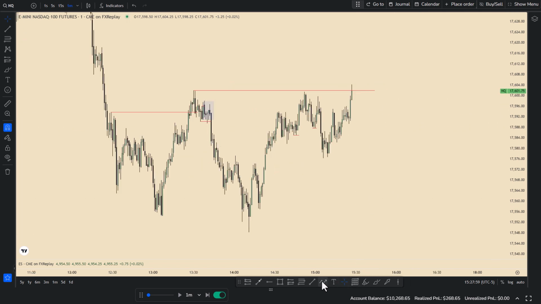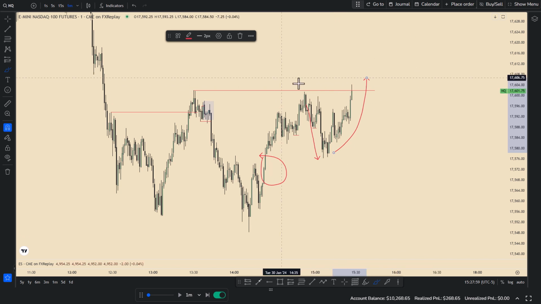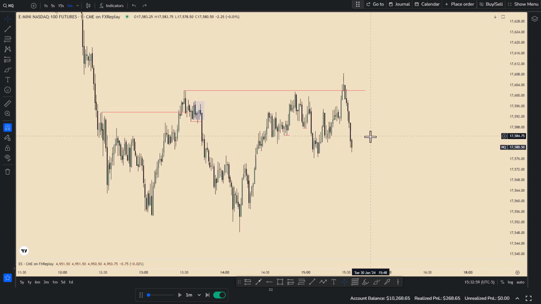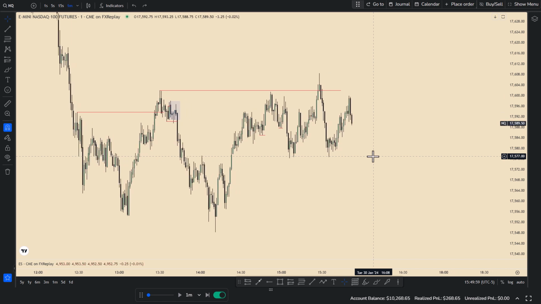Alright, so the exact thing happened. We came back to these imbalances and then traded to here. So this is a really interesting case study. Alright, so it looks like this is the end of the backtesting session. Okay, not the most exciting one. Alright, but it is what it is. I do this pretty much every week. Sometimes I get a lot of trades, sometimes not. But reading price is always a good exercise. So I believe that this right here is the end of the backtesting session and the end of this video.